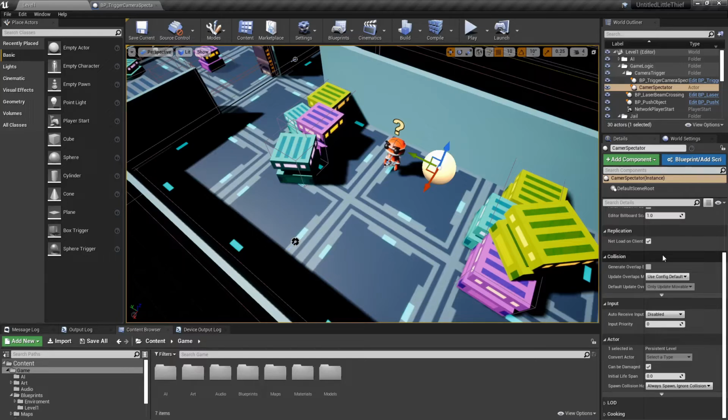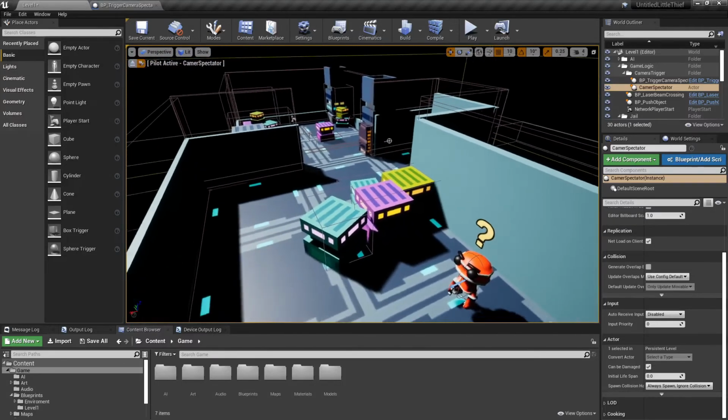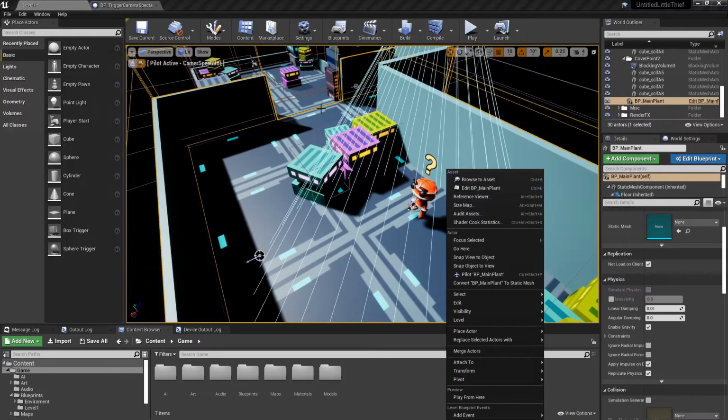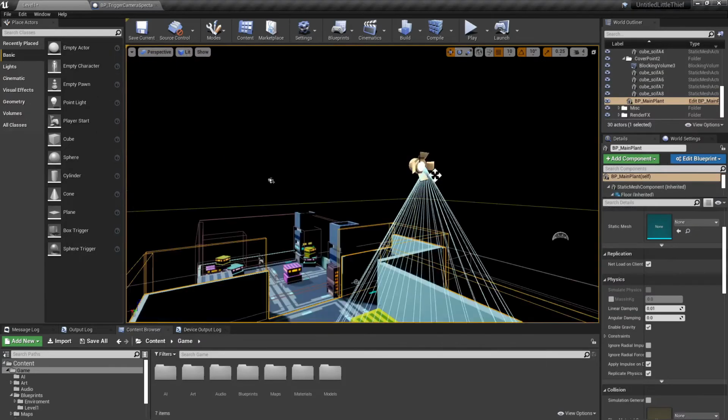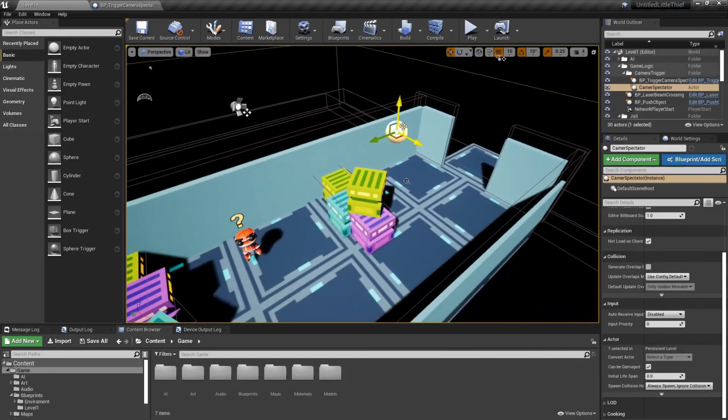But most of the time it's way easier if you use actors, because you can rotate the actor and it's easier. And with the tip here, you can take any kind of object, right click, and pilot camera spectator, and then you can move this wherever you want. And when you finish, you can just stop, and the object will keep that rotation and that position. Quite nice.